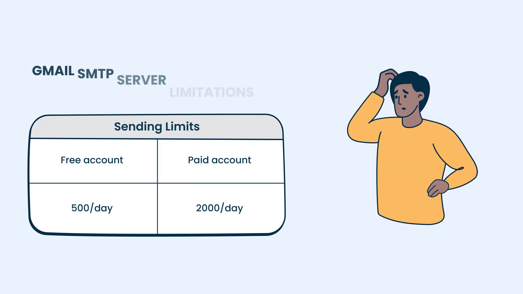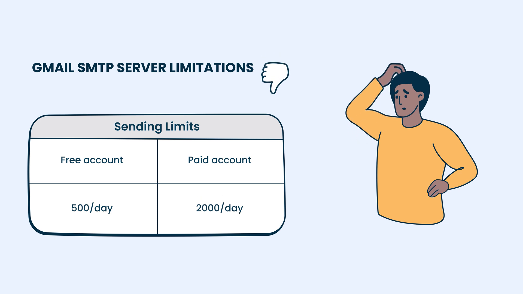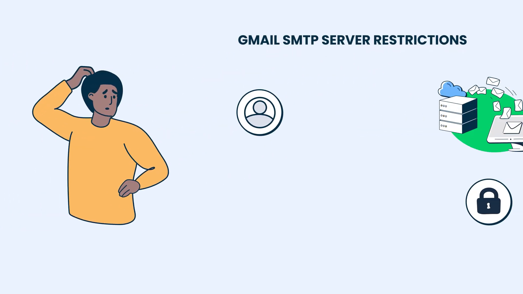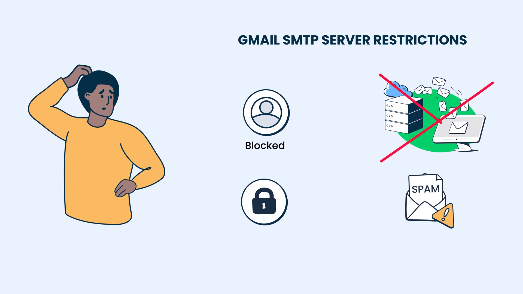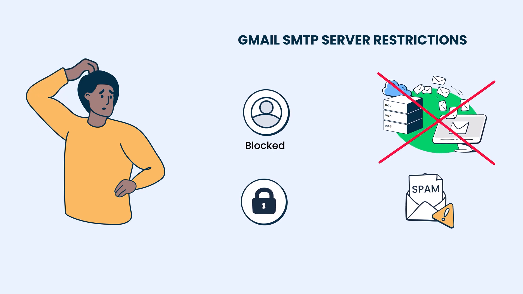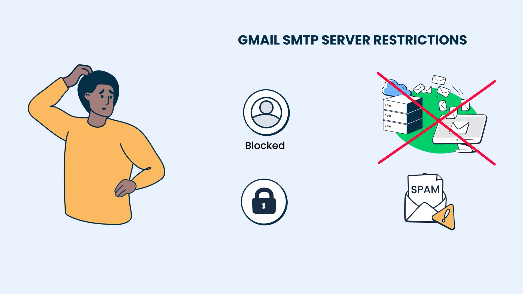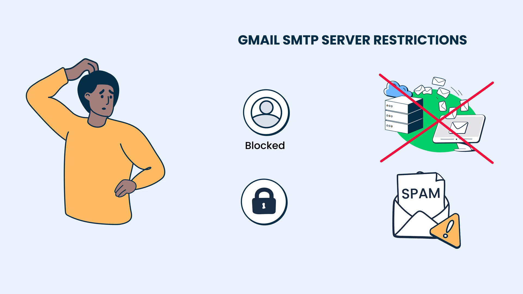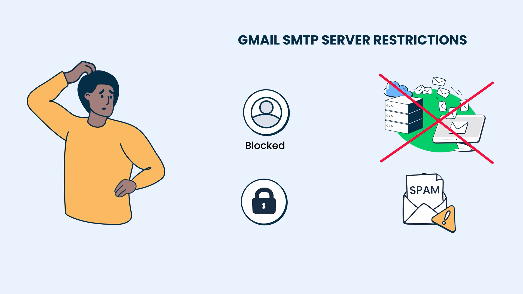While these sending limits can be frustrating, they're not the only thing to watch out for. If you send too many emails too quickly, Google might temporarily block your account. Also, Gmail SMTP isn't really meant for bulk email sending, so you're better off using a dedicated email service if that's your goal. Repeated failures or spam reports could get your account suspended, and if your IP reputation isn't great, your emails might not even make it to the inbox.